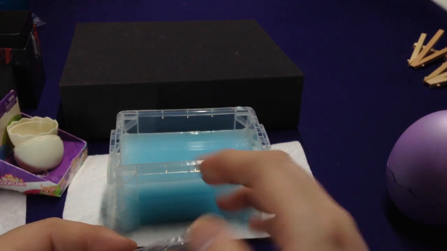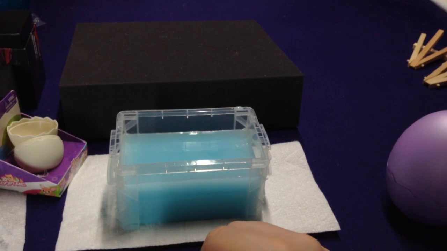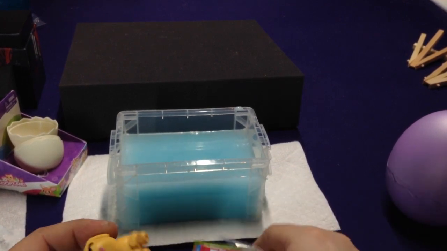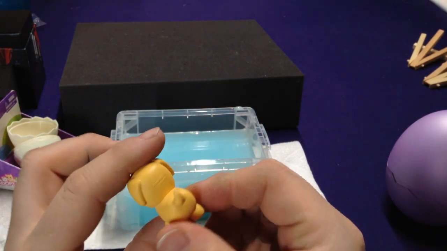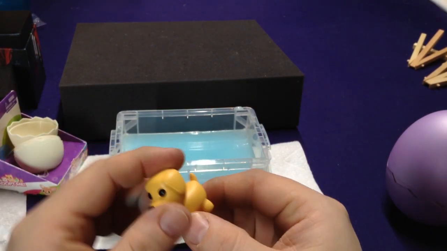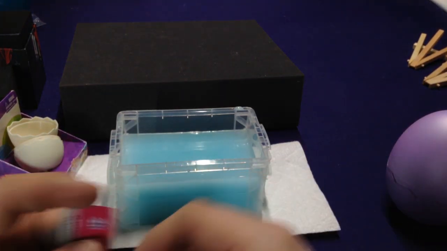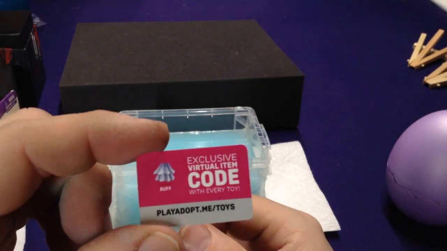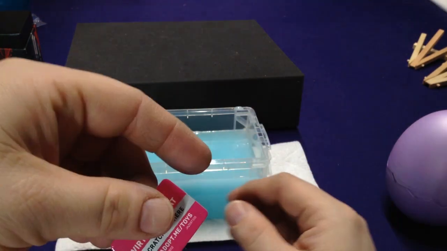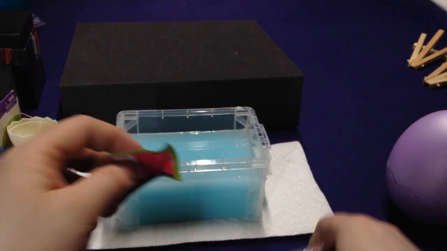All right, how do I tear this open? Is there an easy tear point? There is not. So I might have to keep a pair of scissors around. All right, so that's what we're going to get for the little mini packs. We get little tiny animals. We will get another code there. We got a rough. There's a scratch off on the back.